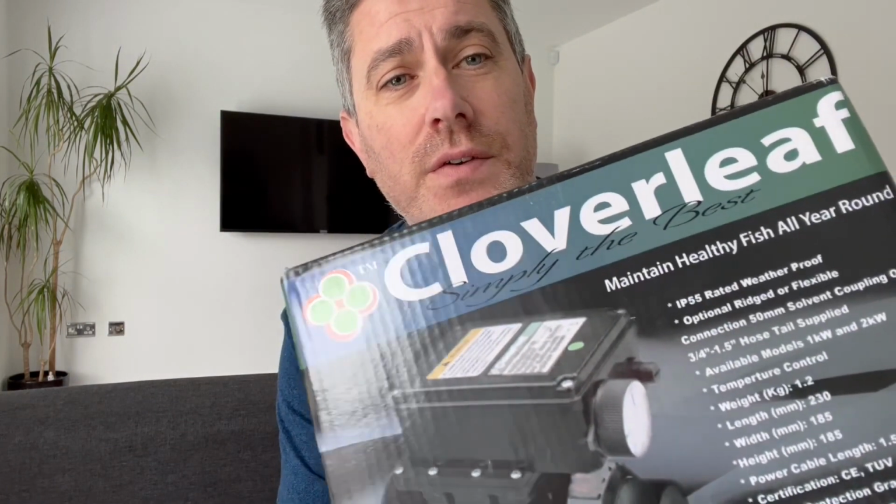The Clover Leaf, 2 kilowatt. I think it's suitable up to 10,000 litres, which is pretty much what my pond is. Koi Fish Johnny has just invested in one, so I'm not sure whether they're any good or not, but it's got to be better than nothing. So we'll give it a go.